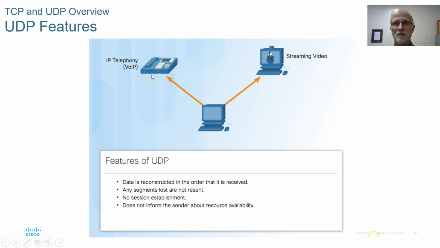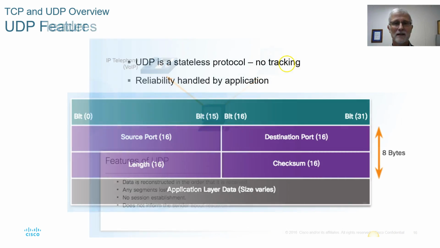Voice, because the mind can fill in a lot of the gaps if data's missing, and streaming video is, well, if you get a little bit of corrupted data, your mind can also kind of put it together. If I'm just missing one green leaf out of a tree, you can still tell it's a tree. So it's easy enough to augment that difference.